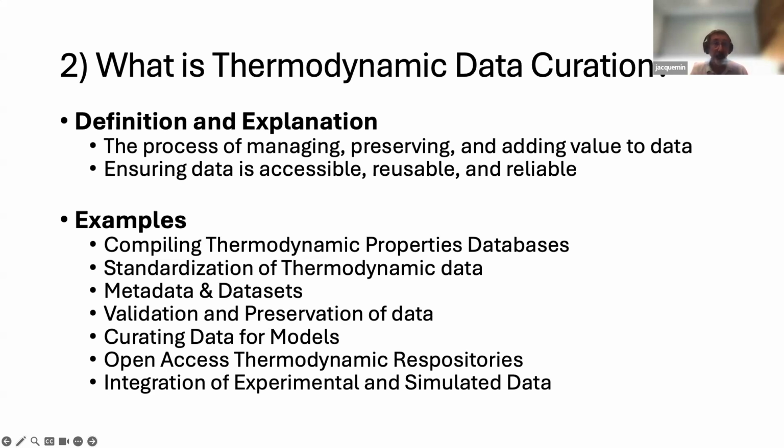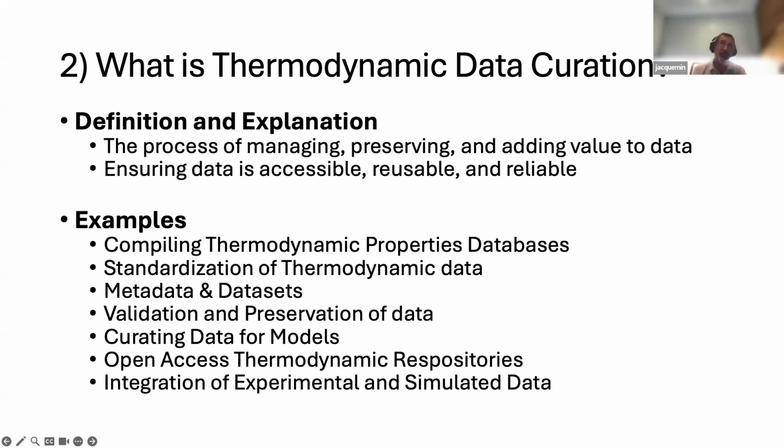Of course, we also need to put this thermodynamic data in a standard format, meaning within the same units and along with the old databases. For example, standardizing calorimetric data from different studies to make them comparable and easy to use. Then, one can also discuss metadata and annotation, which is done in the context of users, so that they are able to understand and evaluate the reliability and reproducibility of the data, which is very important. And the metadata and datasets must be as user-friendly as possible to help people use, implement or manage the data.